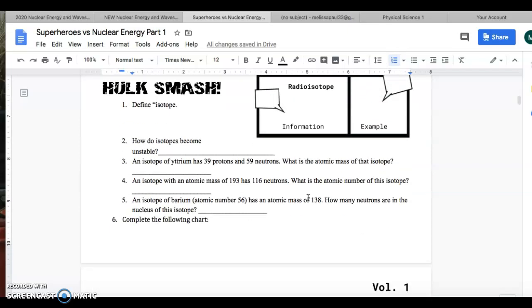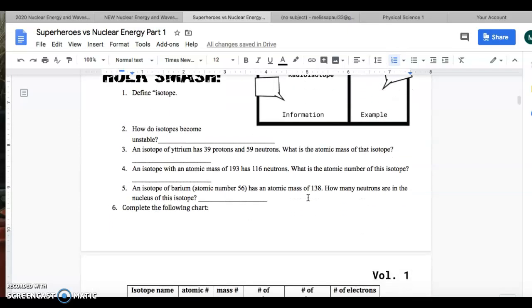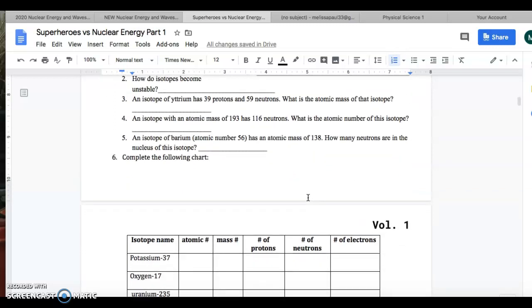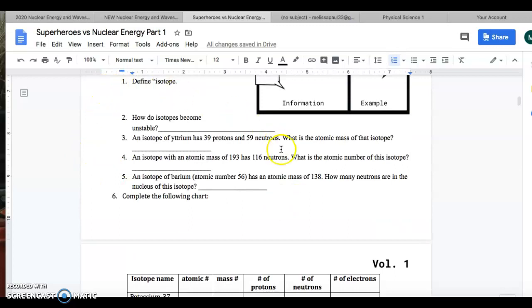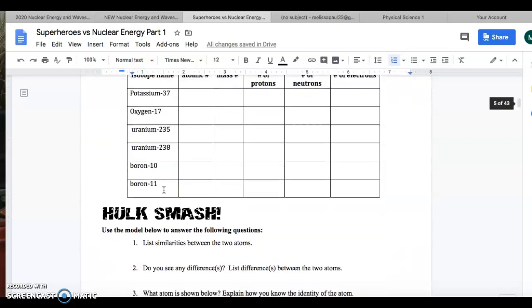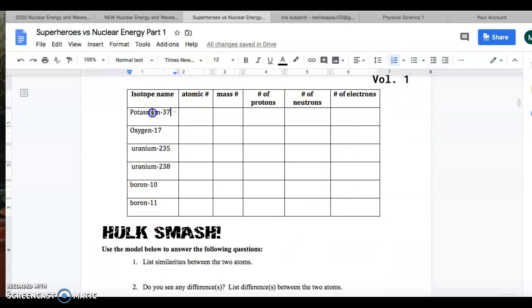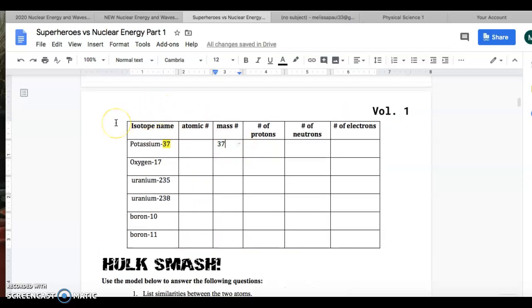You're going to continue to practice with isotopes, practice with identifying atomic mass and atomic number for the rest of this lesson. I'd like for you guys to finish page 4. So you're going to answer these questions here. I want you to complete this table. Now, for some of you, this is going to throw you off. Don't let it. This is another way of writing an isotope. This here, I'm going to highlight it in yellow. That is your atomic mass. So for example, I would put 37 here. Now, where am I going to get this other information? Like I told you before, you're going to have to go to the periodic table. That's very important.